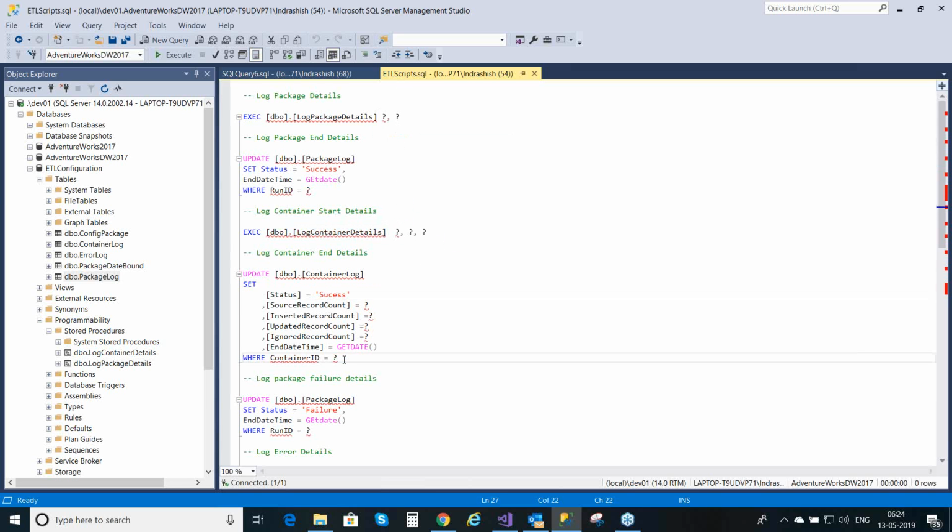So it depends on how many parameters you have, which you refer to using this question mark, and the sequence starts with 0, 1, 2, 3, 4, like that. You can use 5 parameters, 10 parameters. It all depends on your script.